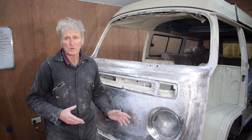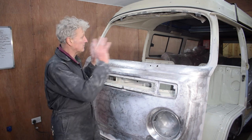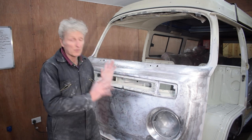Now I want to epoxy prime it all. Before I can do that though, I need to mask off the rest of the bus to stop any overspray.